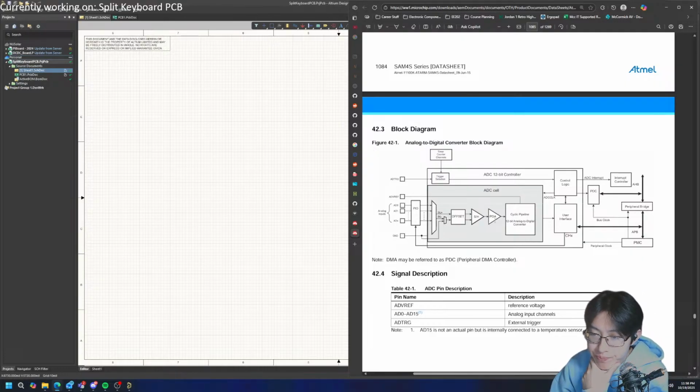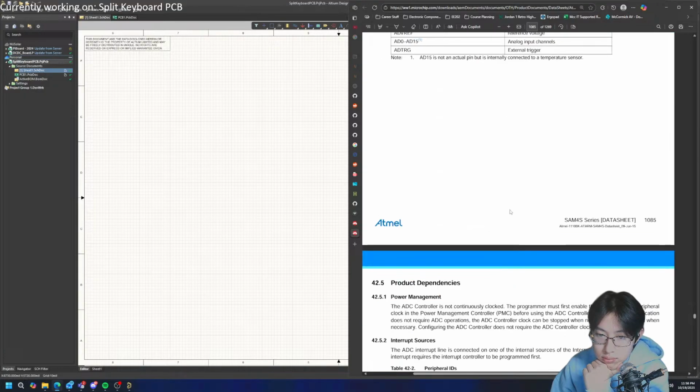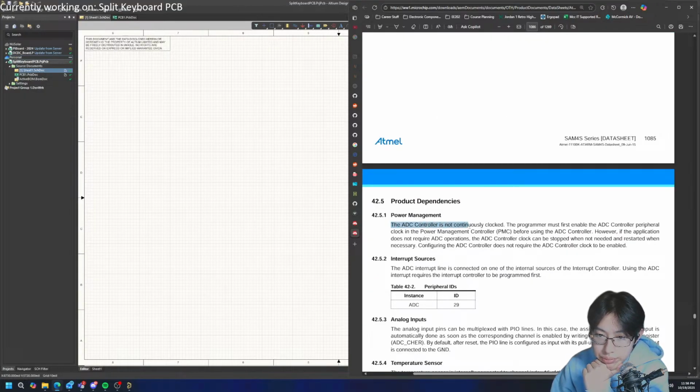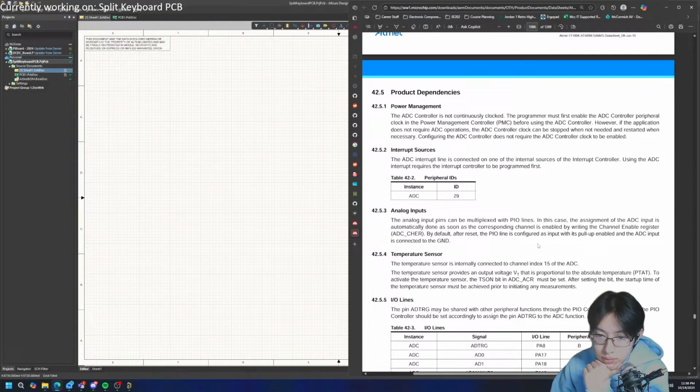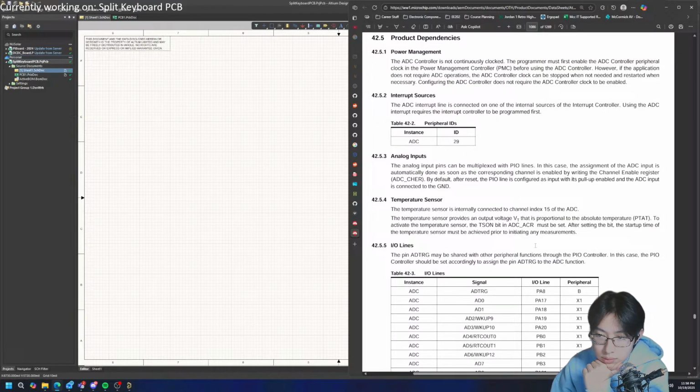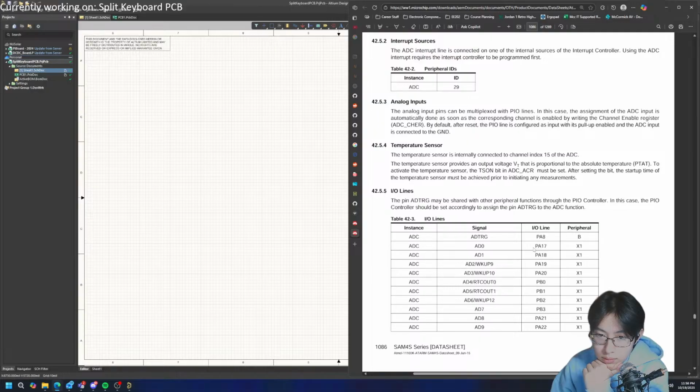Oh, interesting. Okay. So there's a trigger, timer capture channels. And then this goes to... RTC, wake up.